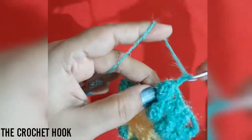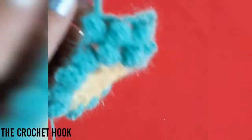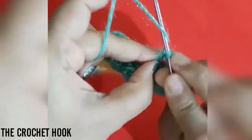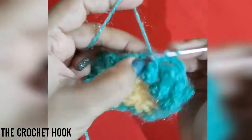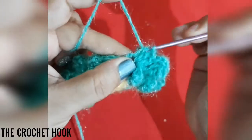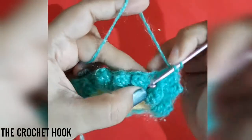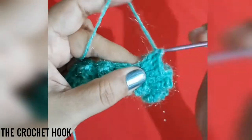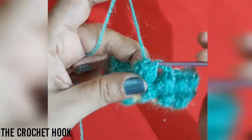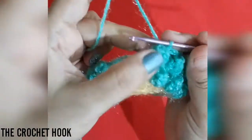Then chain 3, last popcorn to be created, 3 made. Yarn over, in the next chain 3 space work 5 DCs and create the fourth popcorn of this row. For in the last one here, 5. Work a popcorn stitch like this. So here we have 4 popcorns in a row with chain 3 spaces in between.